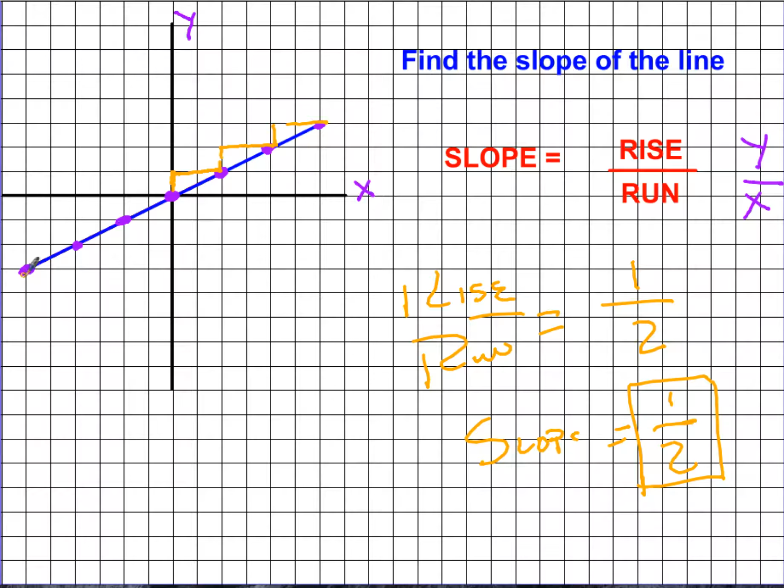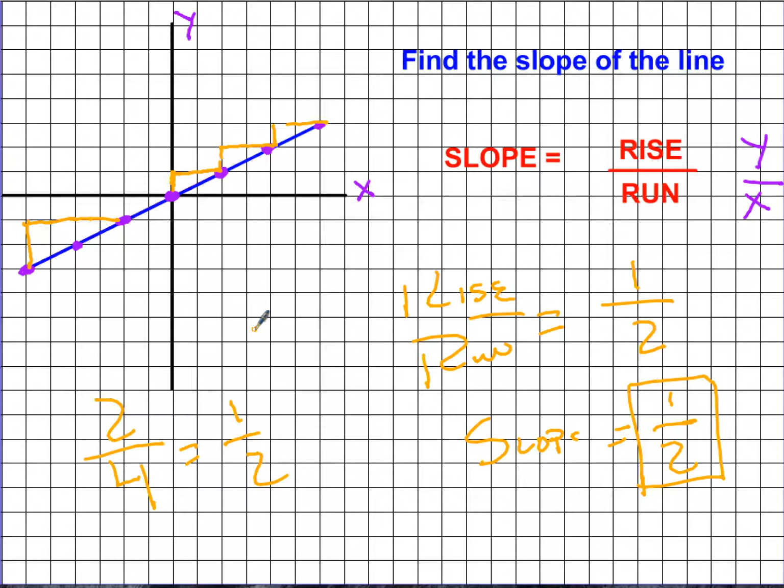to each other, maybe I want to see it from this point to this point. This one goes up 2, so my rise would be 2, and then my run would be 1, 2, 3, 4. That'd be 2 over 4, which, if I reduce it, is still 1/2. So it doesn't matter which 2 points you pick. If you calculate your rise and your run correctly, you will get the same thing of 1/2.